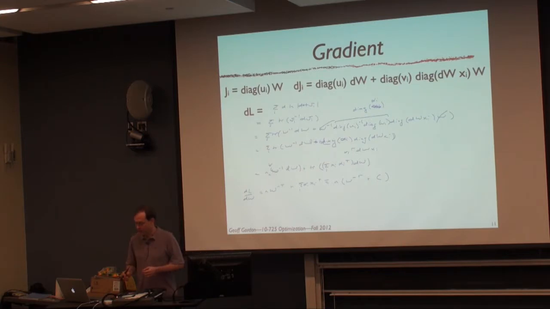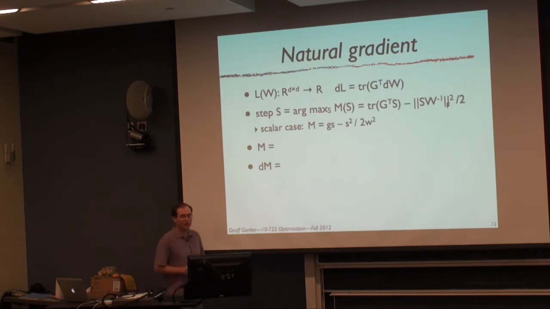So that's kind of cool. It turns out that what people actually do is something even more clever. They use what's called the natural gradient. There's a lot of theory that goes into defining what the natural gradient is and why you would be interested, but it turns out that the actual definition is kind of simple.